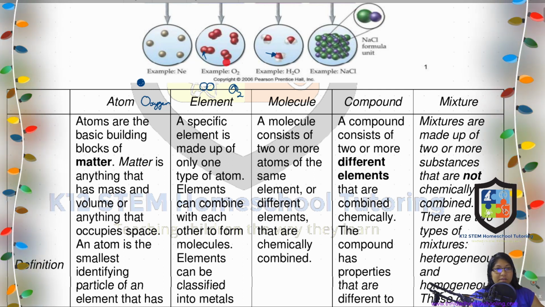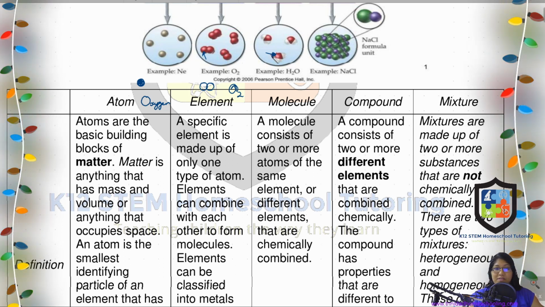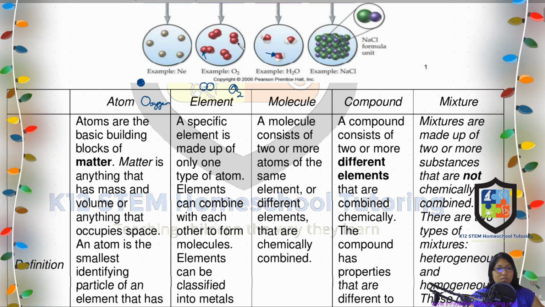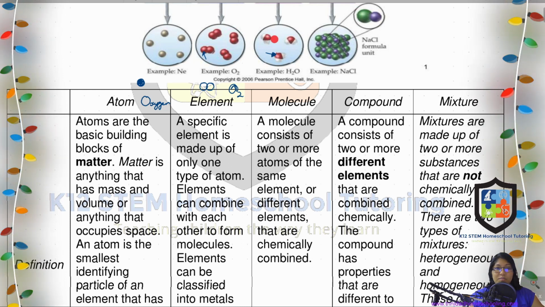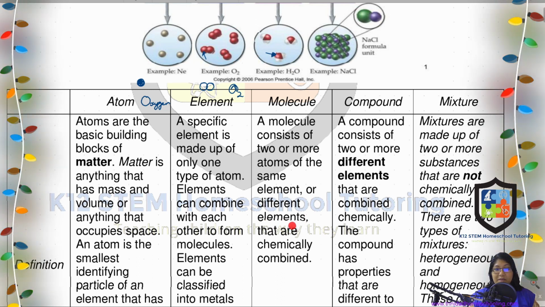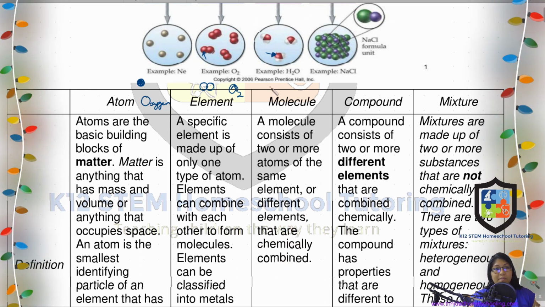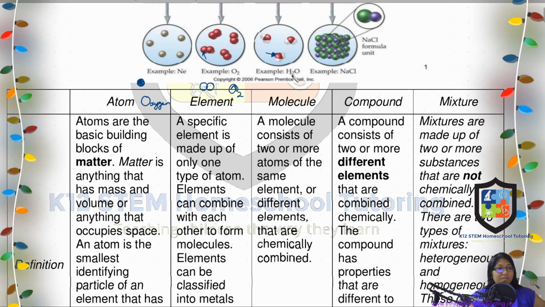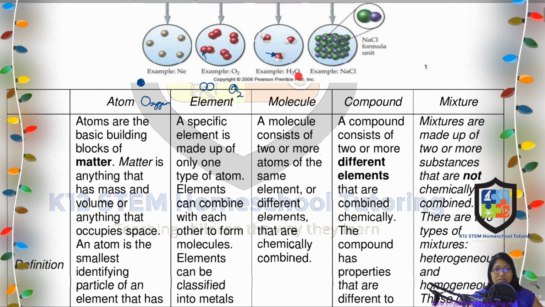So unlike an element in this circle here, where we have the same type of atoms making up that element, in molecules, we could have the same thing, right? So this is also a molecule, but this here cannot be called an element. It's only a molecule because we are seeing this red atom here and we're seeing white atoms there. So it's made up of different elements and they are chemically combined. For example, water. If I were to filter water, I can't separate the hydrogen atoms and the oxygen atoms that make up water. So I can't do that.